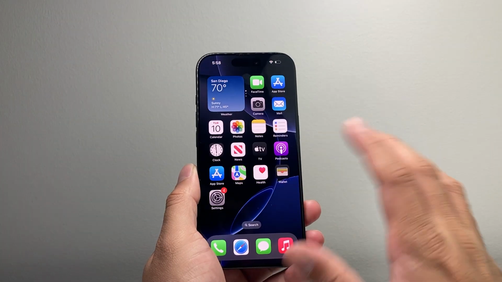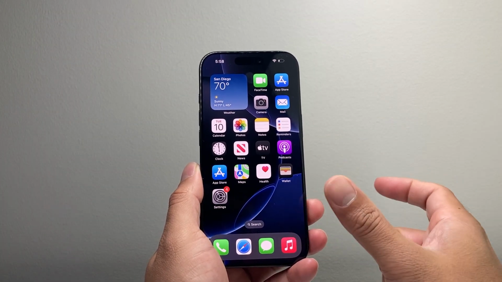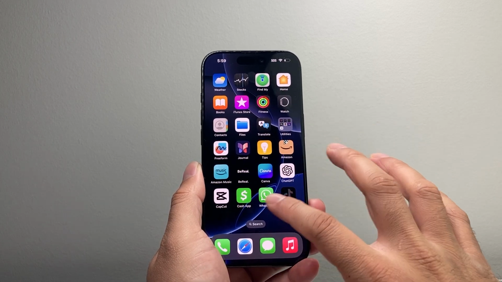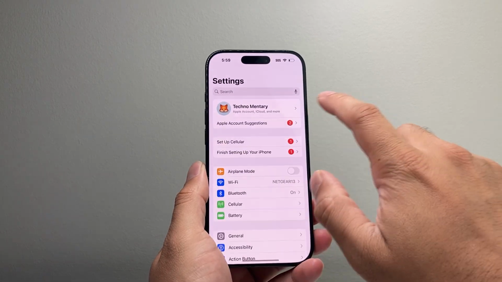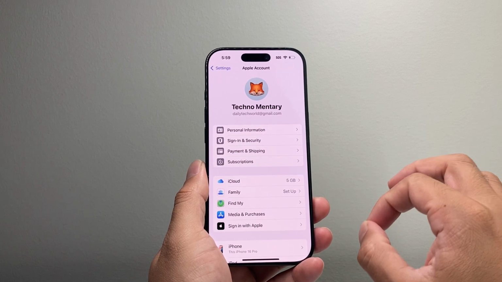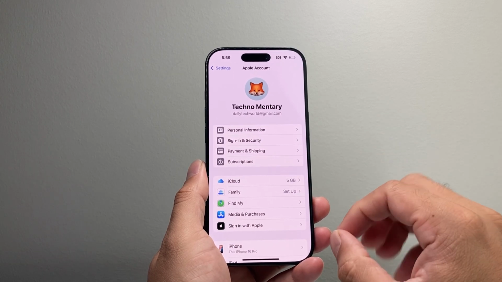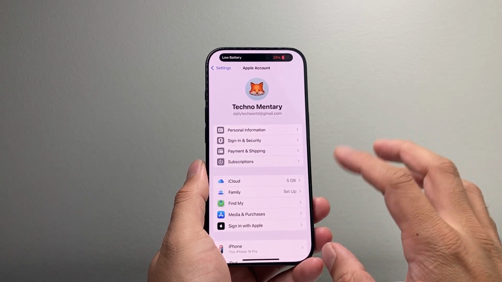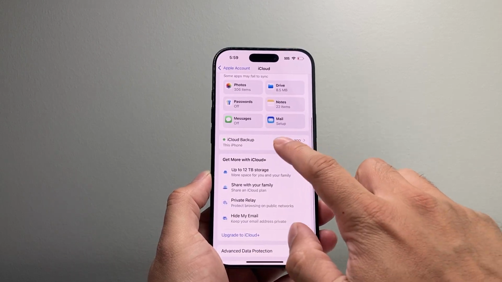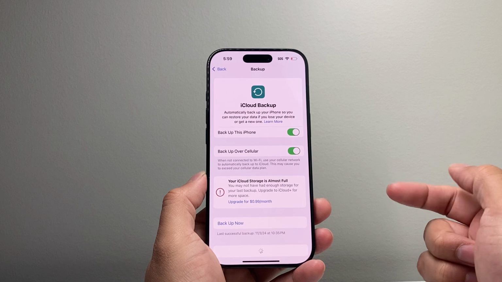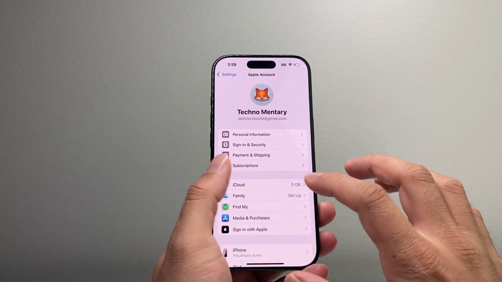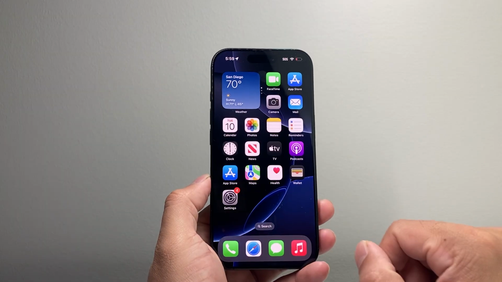Now along with that, if you're still having issues where the system data is still huge, another thing to do, which is going to be a little bit more of an effort, is you're going to want to back up your device to your iCloud account, and then do a factory reset, and then restore from the backup that you have after you do the factory reset, which we explain in another video. If you're not familiar with how to do this process, you want to follow the steps on backing up your phone with the iCloud backup here, and then doing a factory reset and restoring it, and that'll also clear up any system data that's being used up by your iPhone.